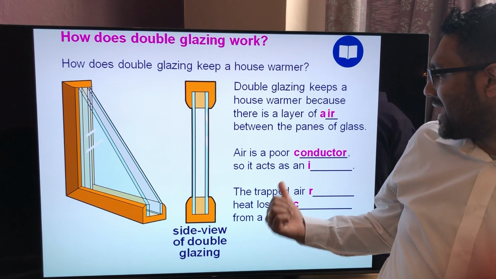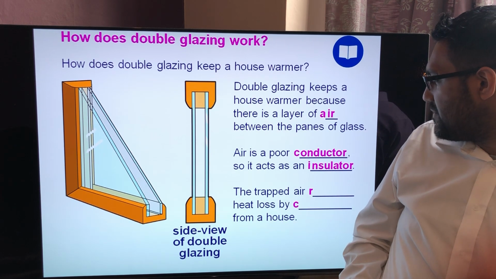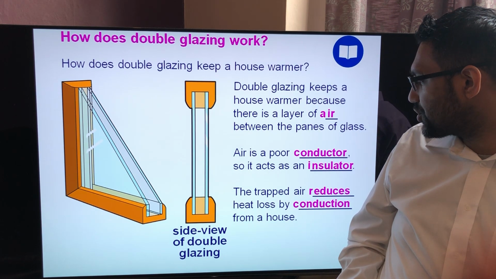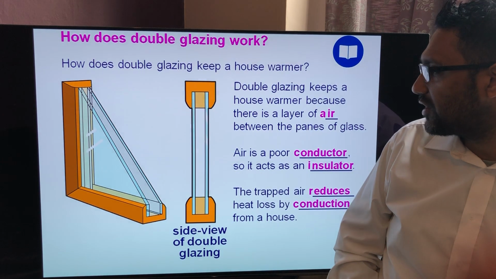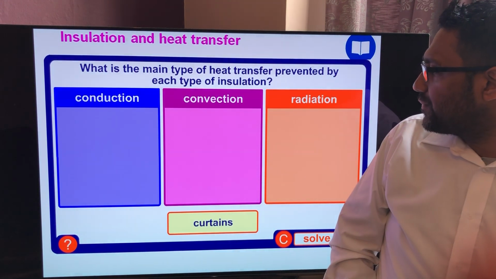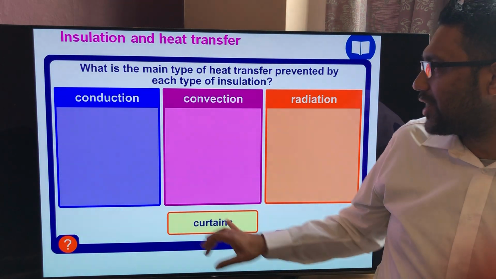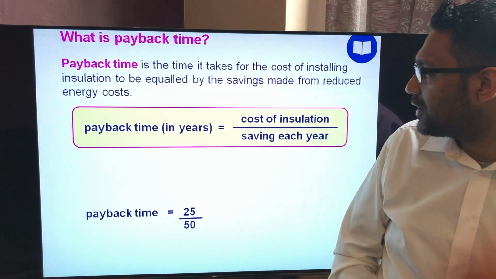So it acts as an insulator. The trapped air reduces heat loss by conduction from the house. Okay, so you're going to reduce heat loss by conduction. Now there's another activity you can have a go at when I post this and show my homework. You drag and drop which one goes to where to reduce which type of heat loss.